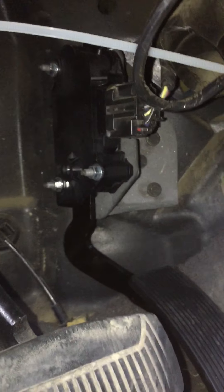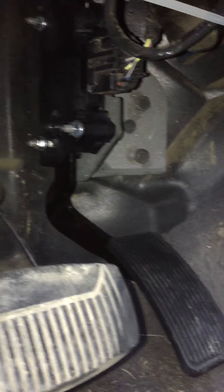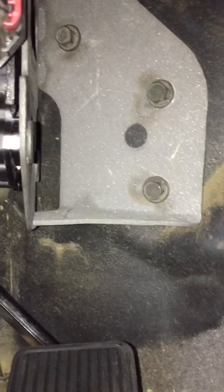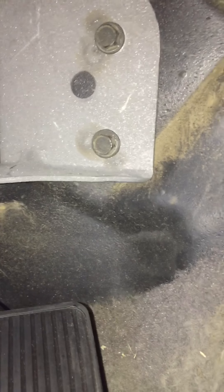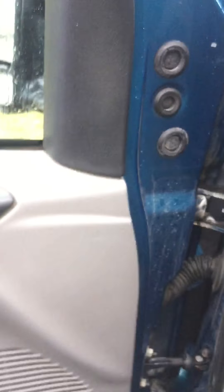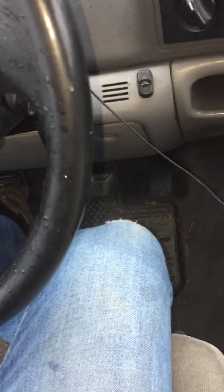When you go to Ford or wherever you get your new part, when you purchase your new pedal you're going to find it looks very different — don't be confused, this is the right part. The plug goes on the front, it's got those holes, but you'll notice there's physically no way to mount it to the firewall. So you've got to buy a separate bracket. The welds on it aren't great, but anyway — you're going to have to buy both, otherwise you'll just have to put your old one on and go back to the parts desk and ask where the bracket is.